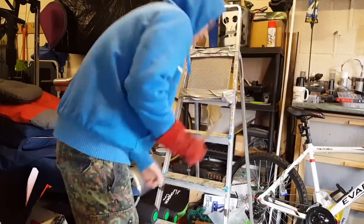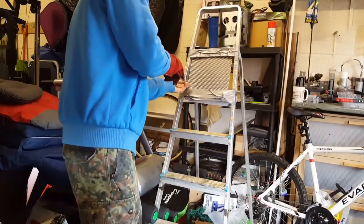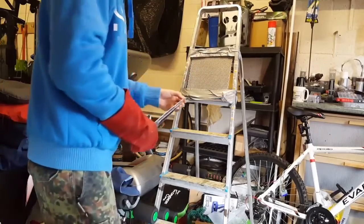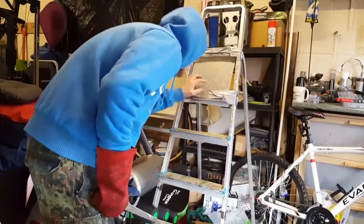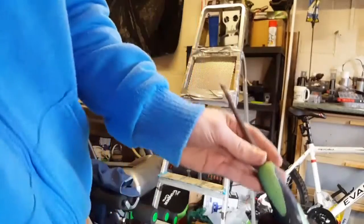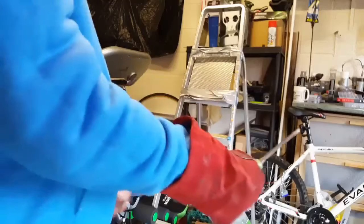Yep, that didn't even make it through the aluminium. Of course it didn't get stopped by the chain at all, because it didn't actually pass through enough for the tip to get caught on those pieces. Let's just try that again. Yep, same again, didn't even go through the aluminium. Right, fail. Protects against that. In the bin, goodbye.